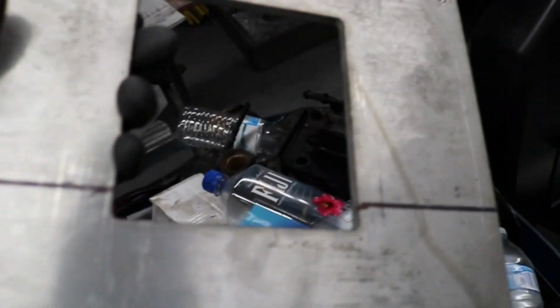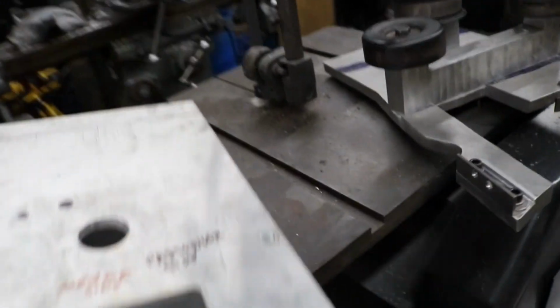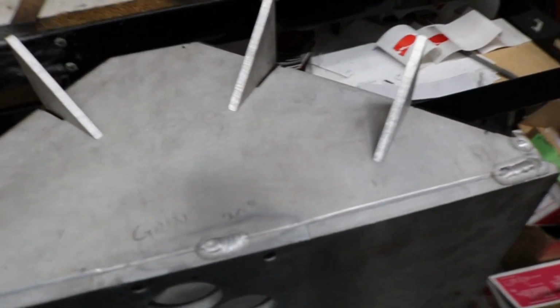this area here gets cut off so that the plate will be flush. That way he won't have to struggle with this area here, intake side, and the same on that other plate here. So I'm gonna use a bandsaw and cut this off. Serves as a gusset as well as some direction for the air that's coming out.